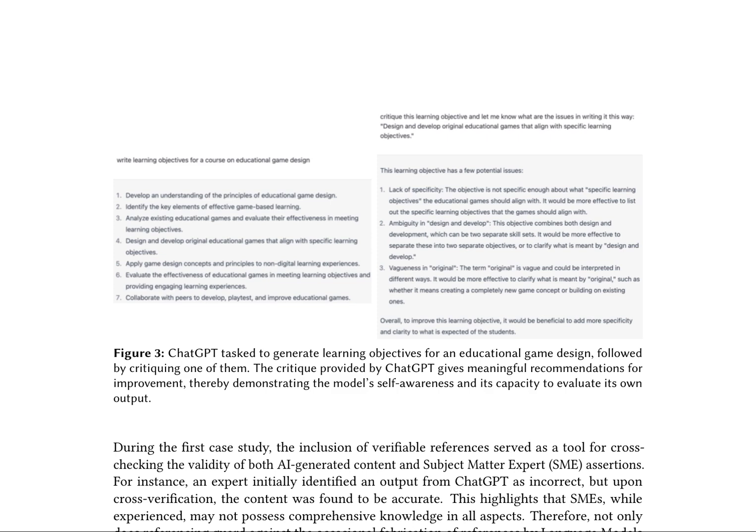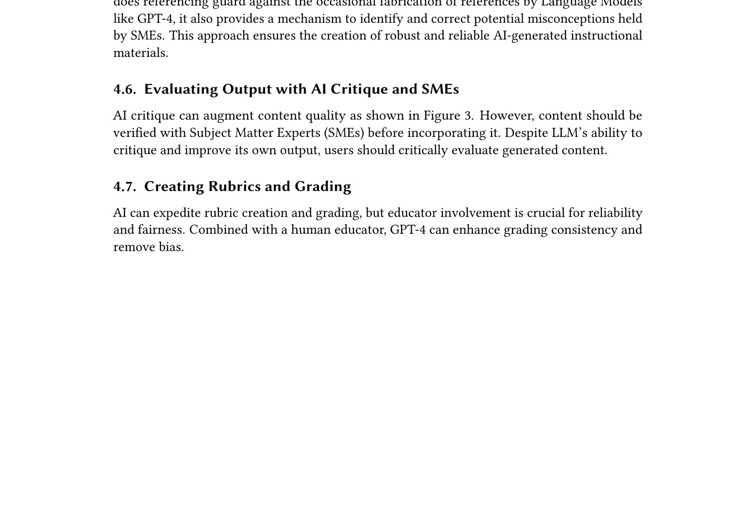educational goals. The study highlights the potential of integrating AI-driven tools, like ChatGPT, into educational game design to facilitate the development of effective learning objectives. By automating this process, educators can focus on higher-level tasks, such as game development and pedagogical design. This synergy between AI and human expertise can lead to more engaging and effective educational experiences.